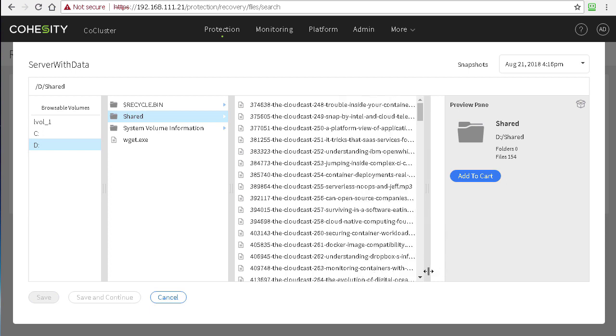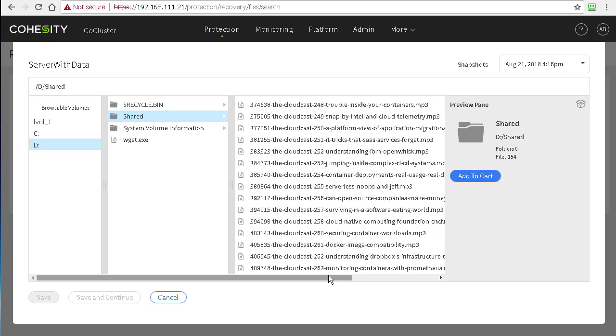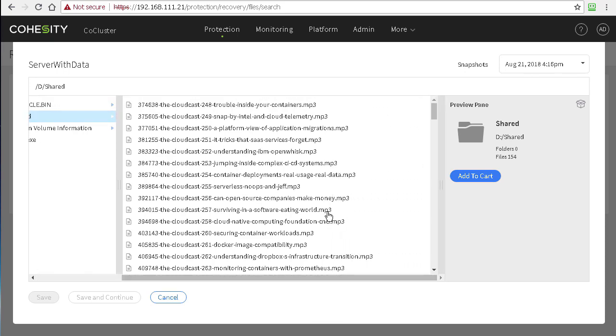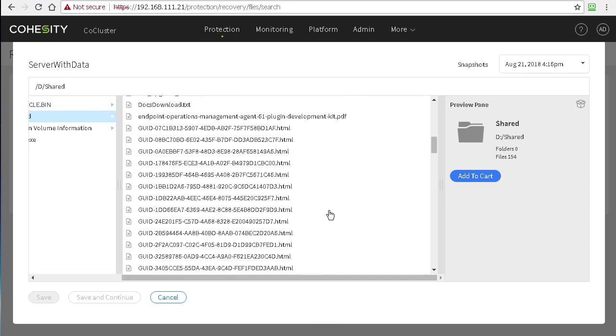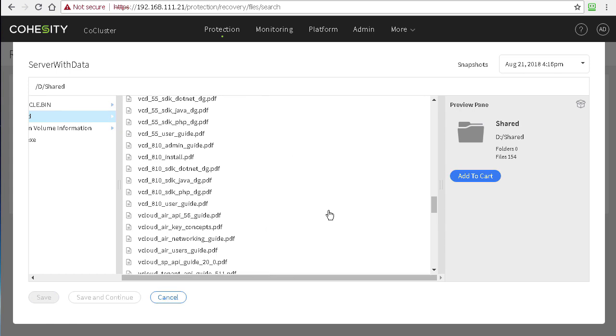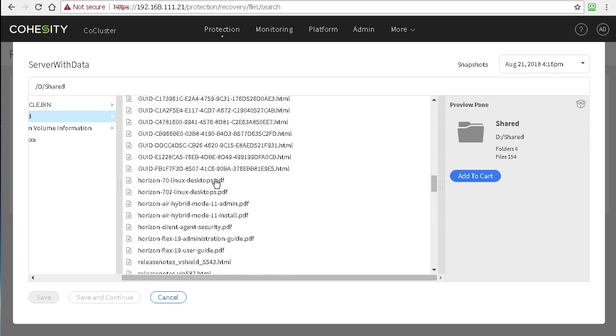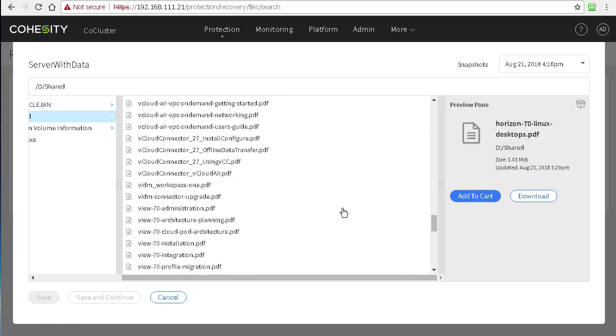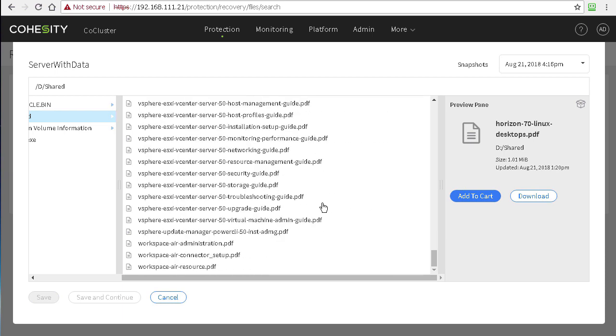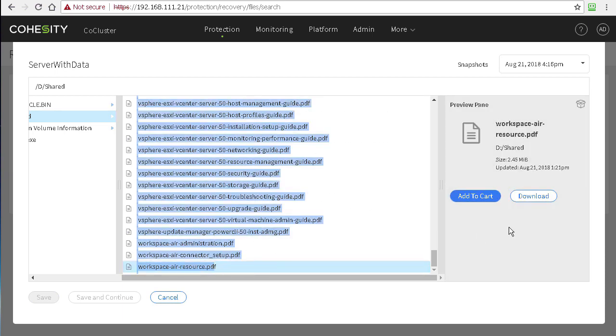And the search method is going to be great if you get the usual user says they can't remember what it was called, but they know when it was removed. So from there, can we go all the way to the end? Yeah, we'll go with that, and we'll add the whole lot to the cart.